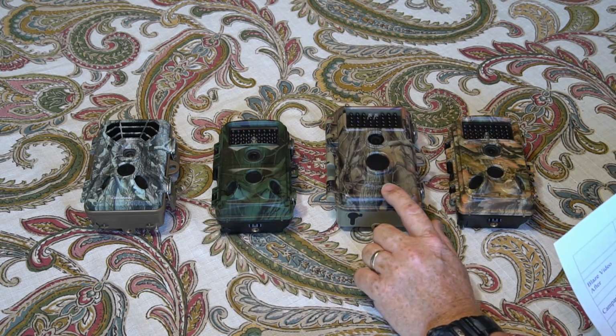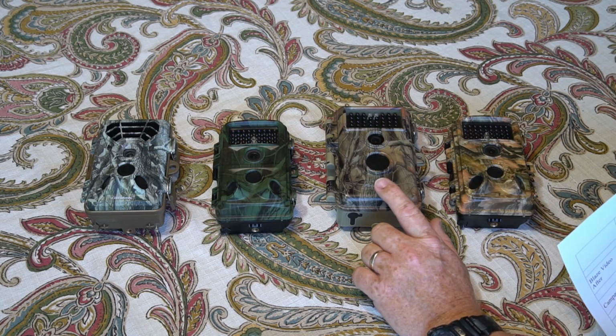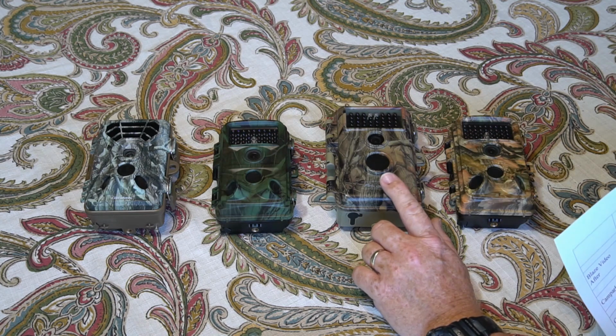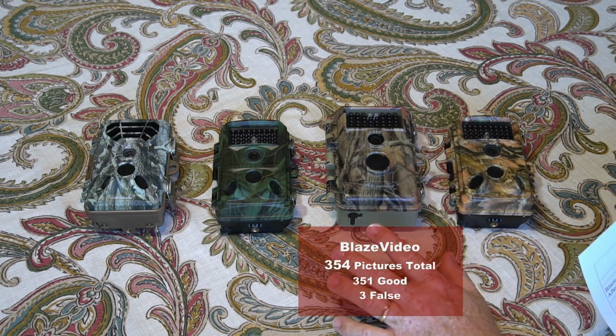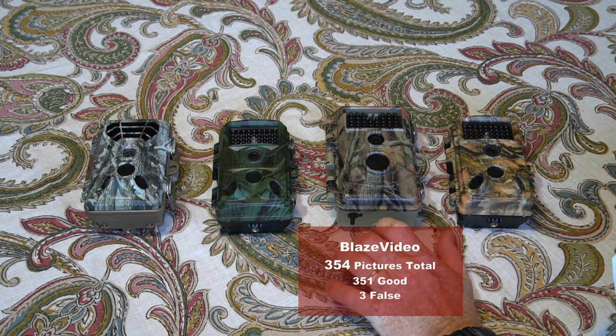Now, this is the BlazeVideo Trail Cam. In 3 weeks, it took 354 pictures, 351 of which were of animals, 3 of which were false positives. Now, that's a really good number, but I do have to say something. With this camera, something happened about 3 or 4 days into the testing.